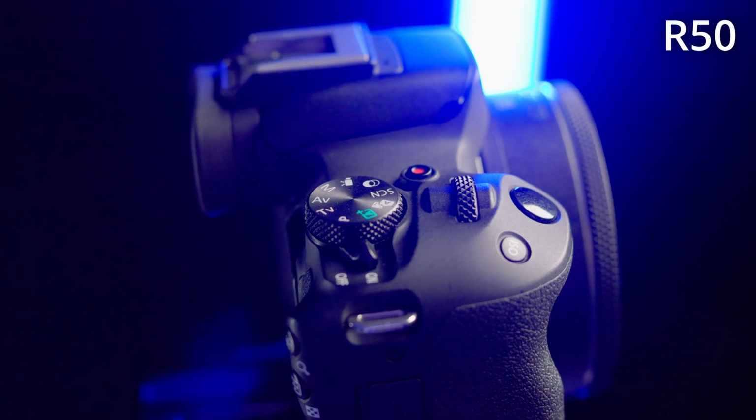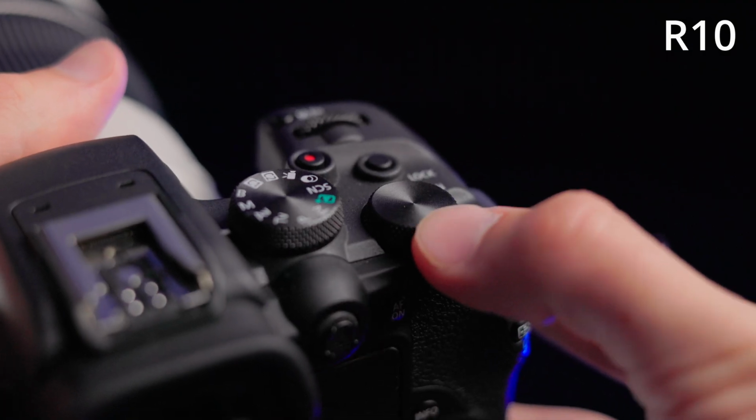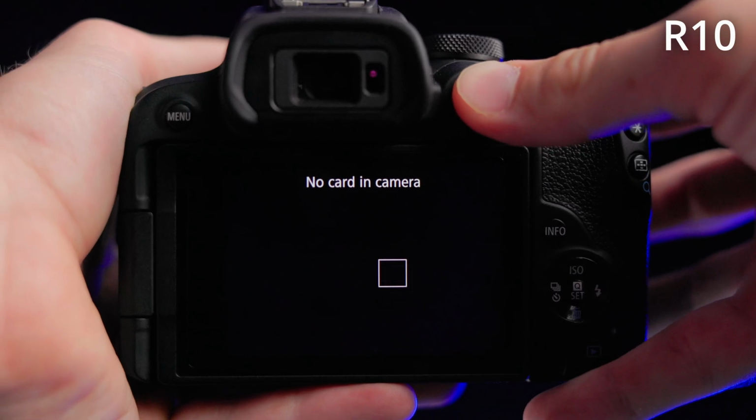The R50 only has the index finger dial and the thumb pad for manual control, while the R10 has an additional programmable thumb wheel and a joystick, which can be used to adjust your camera settings on the fly or the location of your focus point, respectively.